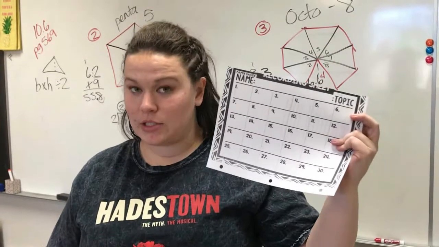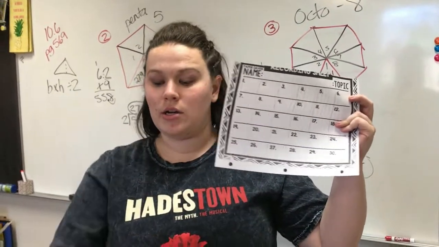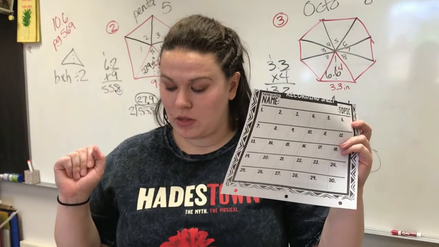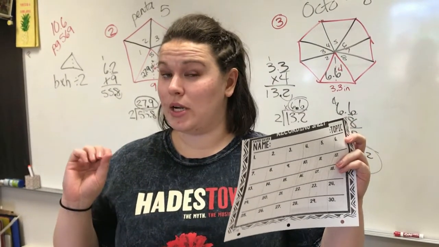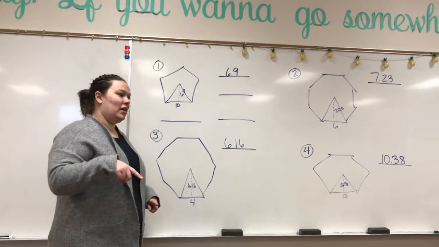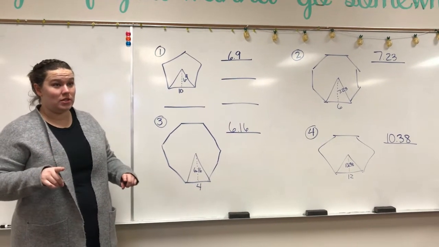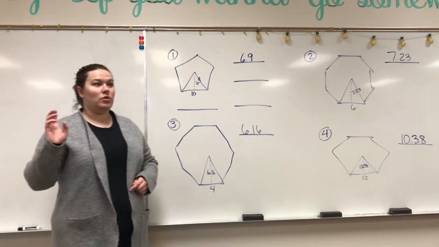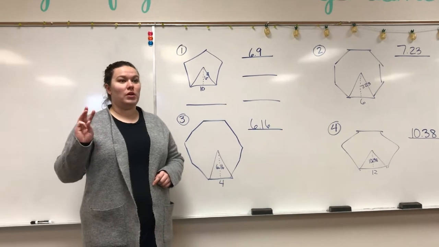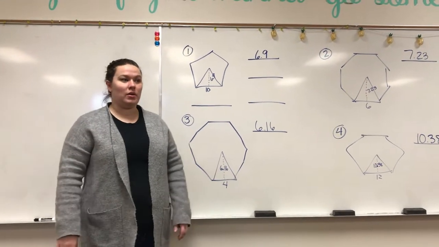On lesson 10.6, you have task cards. Remember, it needs to be completed on here, and you need to put A, B, C, or D, unless it tells you specifically to write something else. So, on lesson 10.6, your worksheet, you have to do problems 2, 3, and 4 on the front. It's just solving for the shape's area.